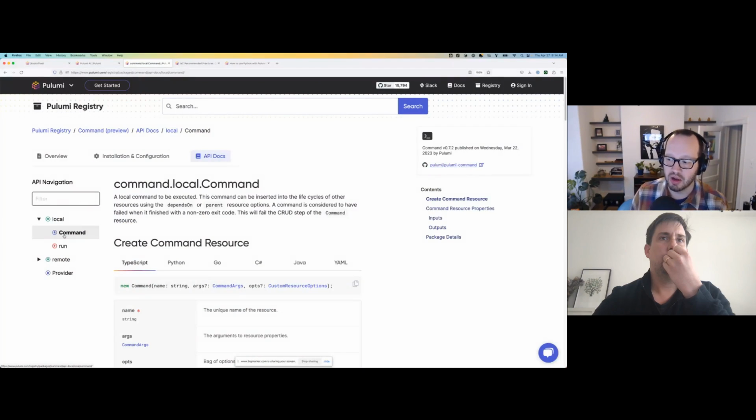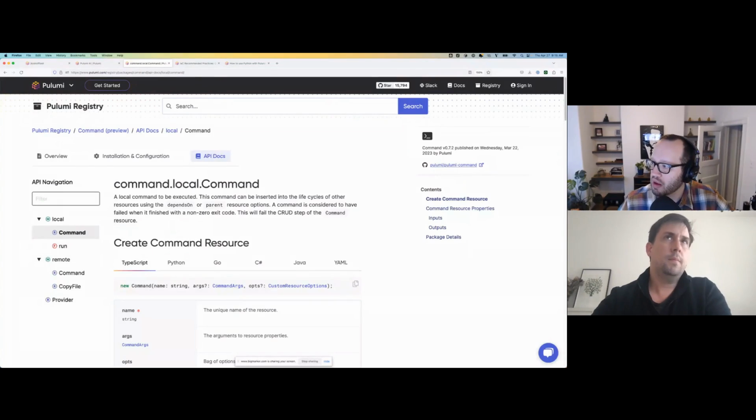It's actually super useful if a particular resource is only supported from the command line. You can use the command provider to create or destroy the resource if you need to. The command provider also has the capability to execute remote commands over SSH, which can be useful if you need to do some provisioning steps on, say, a VM that you create. So that should answer that question.